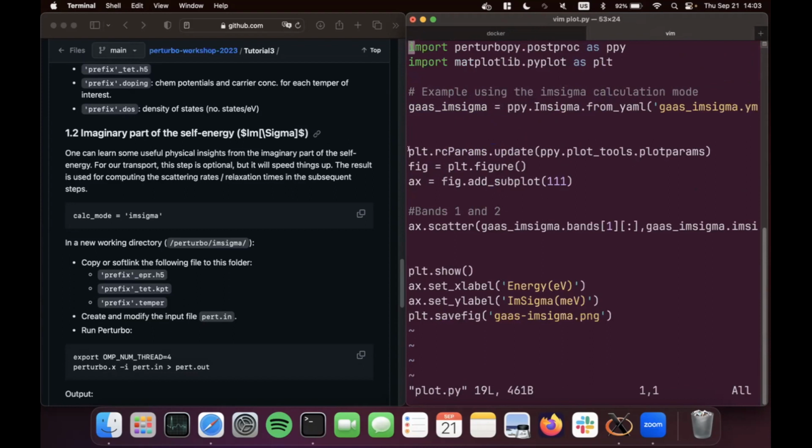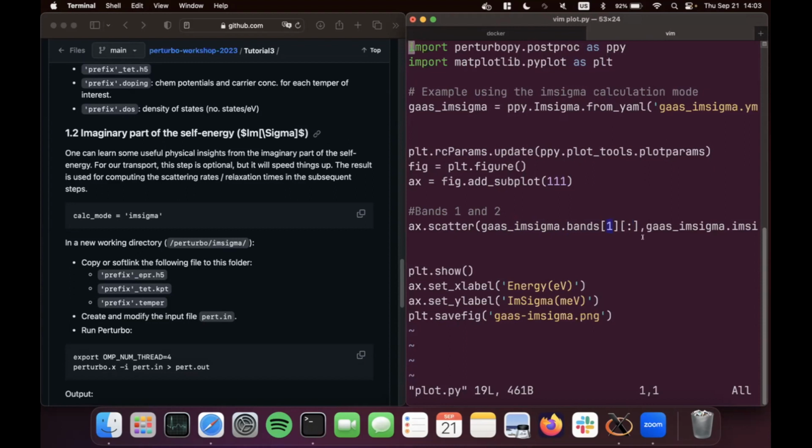Here we have a nice function called params update. It will automatically set up all the parameters that we think are nice for a pre-plot, which is very convenient, as you see. So here we want to retrieve, there's some index here. This is the bands attribute. We want the first band.